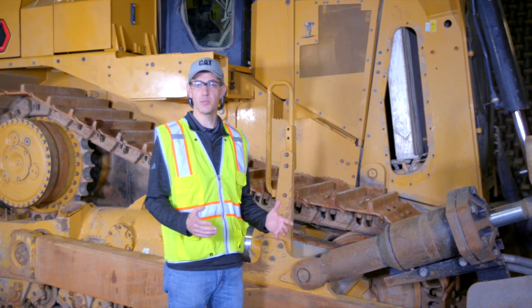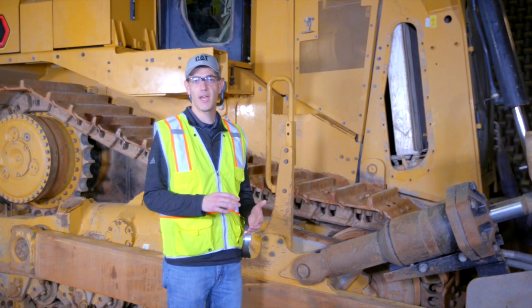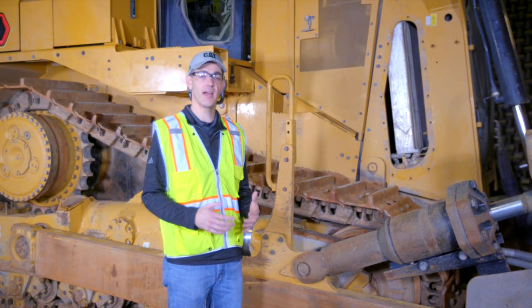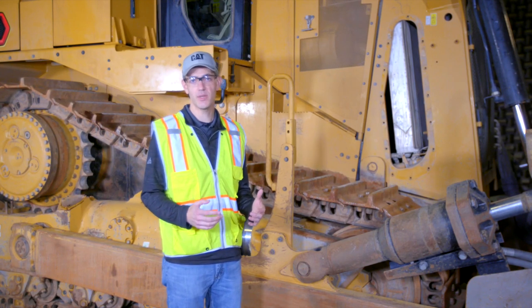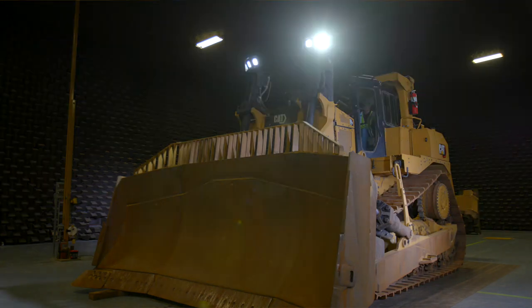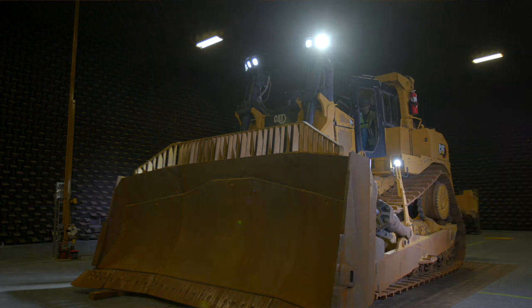Now let's talk a little bit about some of the lighting options on the D9 GC. We have two halogen light options, a 6 and an 8 package, but we now also offer a 10 LED package, 2300 lumens per light. This is great lighting for working at night or areas that are tight with other equipment around. Really a great choice to consider.